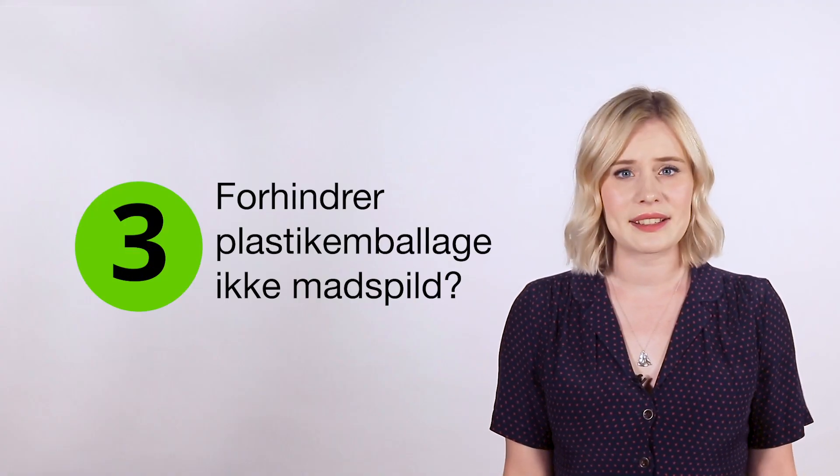Doesn't plastic packaging prevent food waste? This might seem like a question with a simple answer, but the links between food waste and plastic packaging are complex. Sometimes plastic can increase shelf life, but it also increases food waste in other ways. When foods are packaged together, they have to be a regular shape and size so they can fit into their plastic container. Food that doesn't conform to these standards doesn't make it — that means food is rejected before it even reaches the shelves.